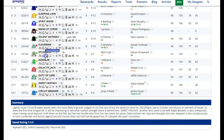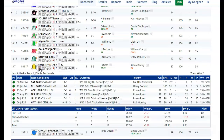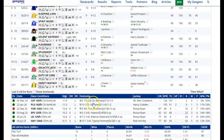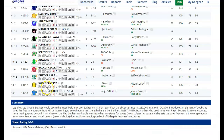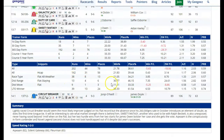Is there anything else I want to or can flag that might be useful in this particular race? Ian Williams does well with last time out winners. There's some more of those James Owen stats again there, which might be interesting given his form and everything else. So this one comes fit from hurdling and in form hurdling. And who knows? That might be an interesting one to take a deep dive in because of the yard form, the trainer jockey combo form. He's 4 from 13, 6 places in staying races on the flat, 1 mile 6 and further. That might be worth noting as well.